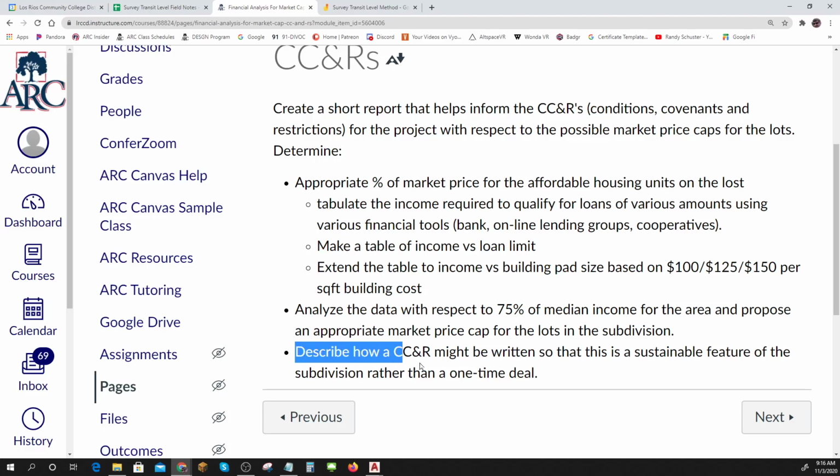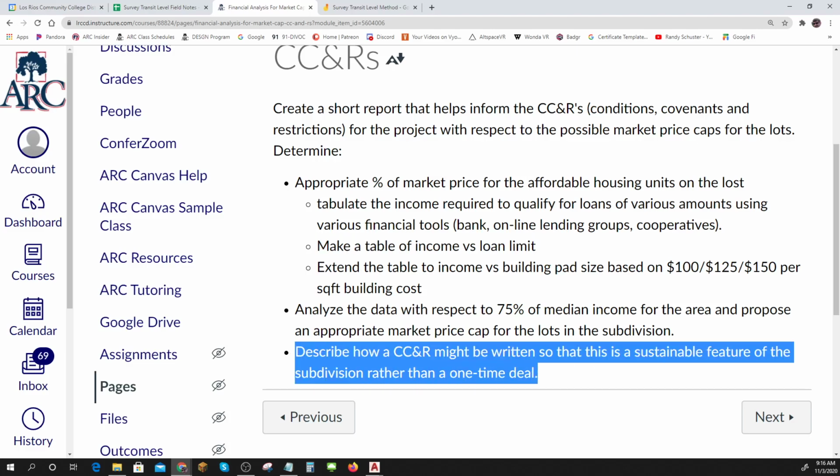And then how can you describe the CC&R so this is sustainable while still allowing the owner to generate wealth? There's the problem right there. How do you do this in a fair way that lets the owner still generate wealth? So if you say, well, I'm just going to cap this price so it can only go up 2% per year, and everybody around this place is going up 4 or 5 or 6% per year, that's kind of a ripoff for that person.